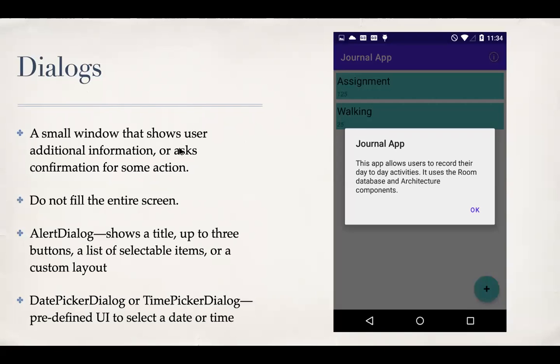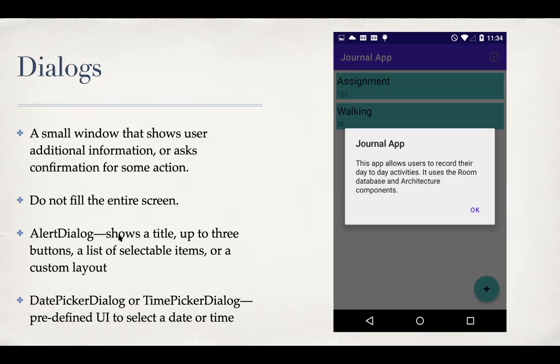Dialogs, as you know, are small windows that show users additional information, etc. And sometimes they can ask for confirmation. For example, do you want to delete this? Are you sure? Something like that. They do not fill up the entire screen. They take partial screen, so they are like modals in some sense.